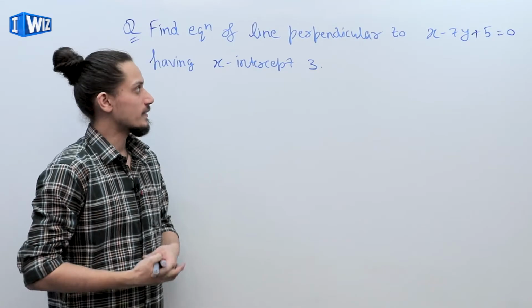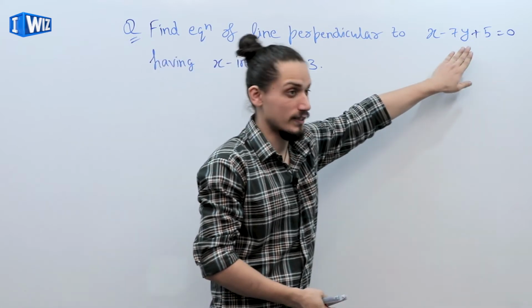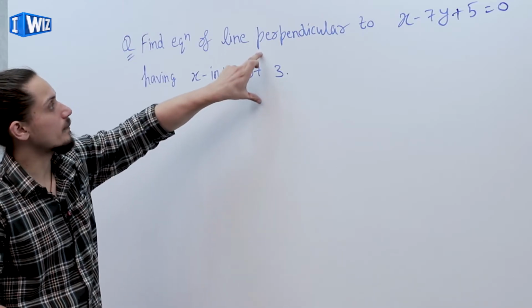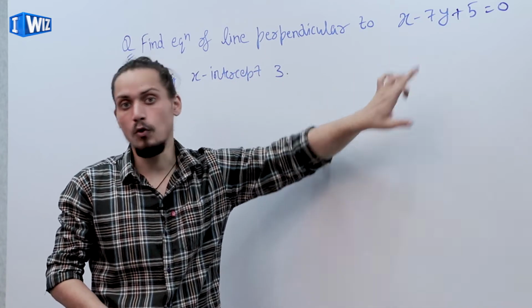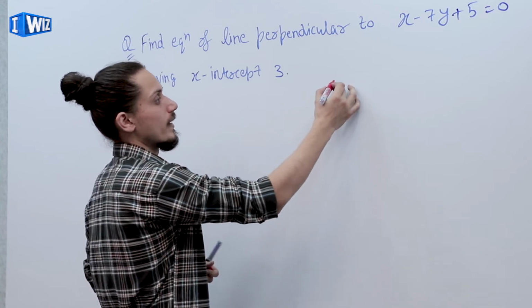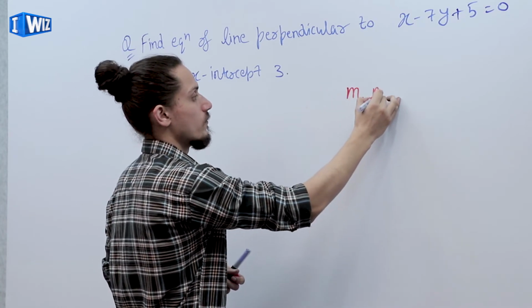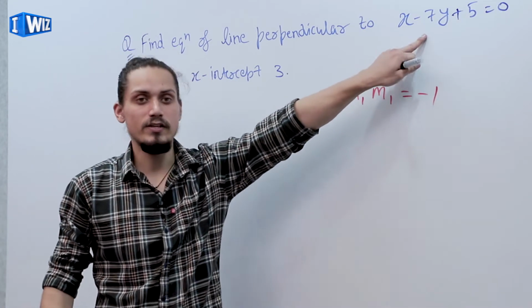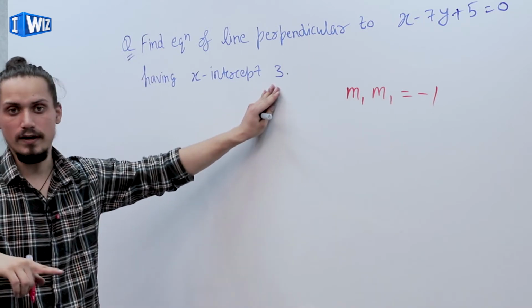Now in this example we have to find the equation of the line which is perpendicular to this line having x intercept equal to 3. अगर इस लाइन की हमने इक्वेशन निकालनी है जो परपेंडिकुलर इस लाइन है, तो हमें क्या निकालना है बेटे, सबसे पहले स्लोप, because we know if we have two lines which are perpendicular to each other, उन दोनों के स्लोप्स से m1 times m2 should be equal to -1. अगर हमारे पास एक की स्लोप आ गई, हमारे पास दूसरे की स्लोप आ जाएगी, हमारे पास x इंटरसेप्ट पहले से दे रखा है, we can find its equation.